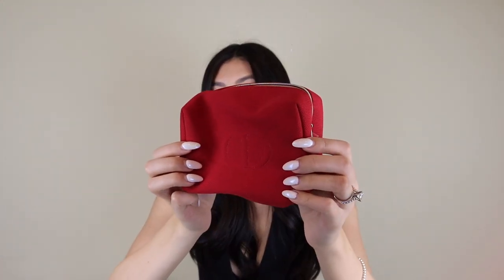It also came with another makeup pouch — this one is red with gold and has CD in the fabric. It has a rubbery, balloon-like texture on the inside, which is actually waterproof. This is really great if you have liquid foundations or anything that could break or spill — you don't have to worry because you can just wipe it out. That's the benefit of a waterproof interior versus a cloth interior, which has kind of no hope if something gets dirty.